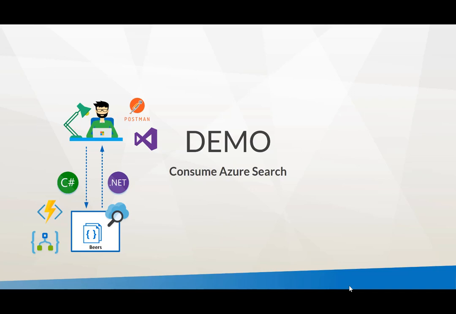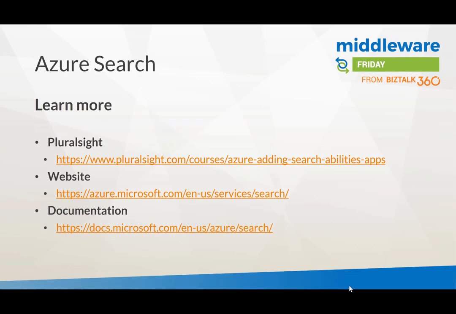This was a little bit of a demo around Azure Search — how you can leverage the API or the NuGet package. Make sure there are different ways you can integrate with search, and even if you're not creating the search index yourself or doing anything around the Azure Search service in Azure — someone has set that up for you — but you somehow have to consume or work with it, then you have a bit of background on what Azure Search actually is. If you want to learn more about this capability, I definitely recommend the Pluralsight course 'Azure: Adding Search Capability to Apps' — it's about a little over two hours and it's a really useful course. Or you can go to the Azure documentation.